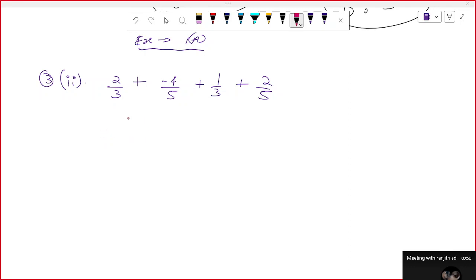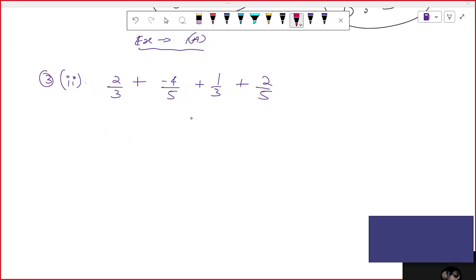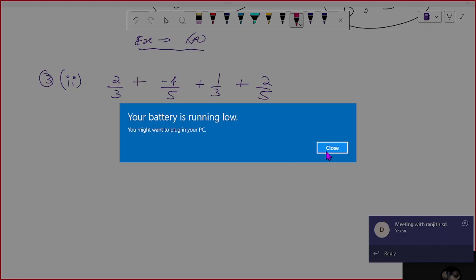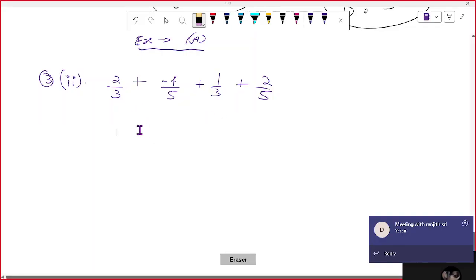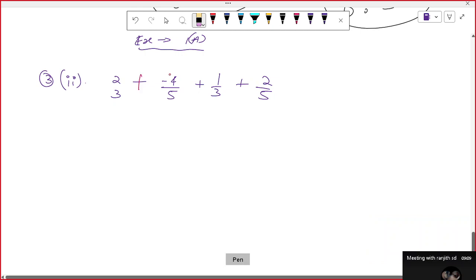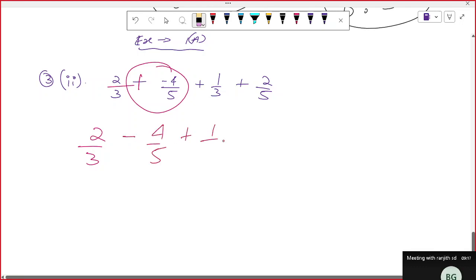Third main, second question. 3, 5, 3, 5. Different numbers are given. Okay, fine. Look, the 3 and 3 are the same denominators. If you want, you can arrange them and do it. If not, take LCM. I think you can take LCM for all 4. And this has plus into minus given. So rewrite the question first. What is plus into minus? Minus. 5 plus 1 by 3.